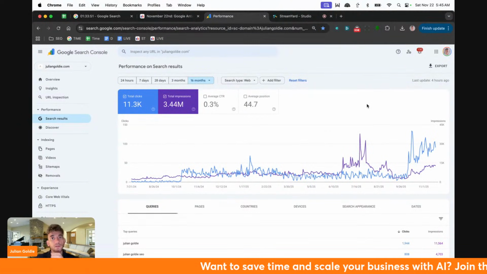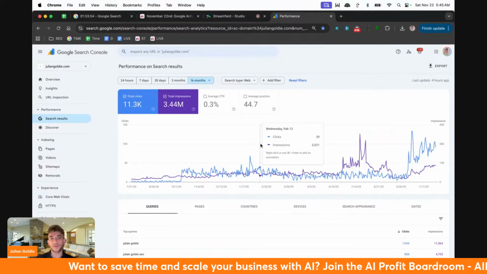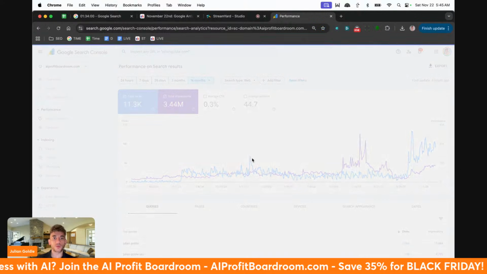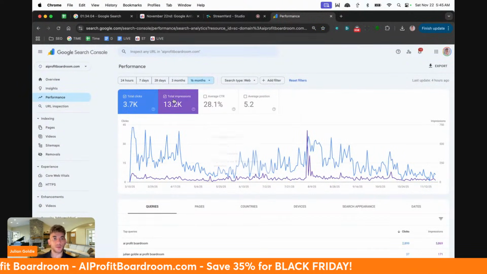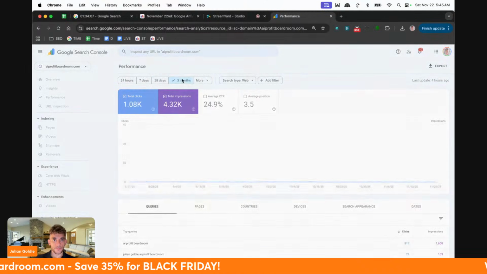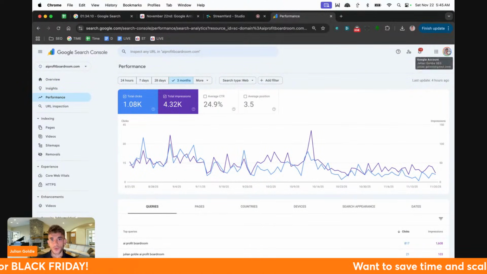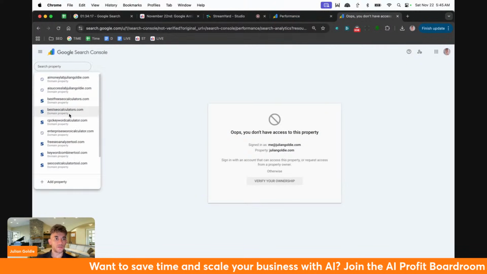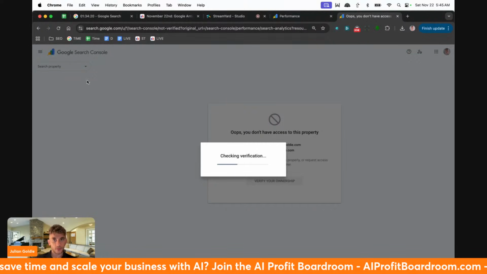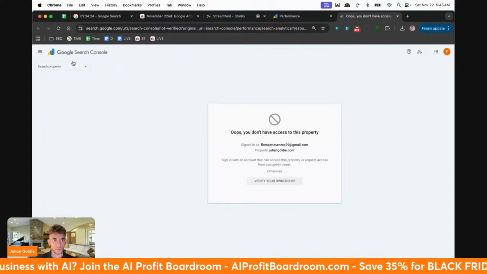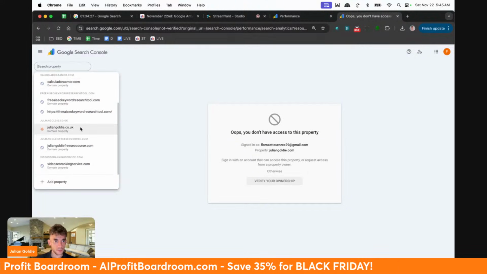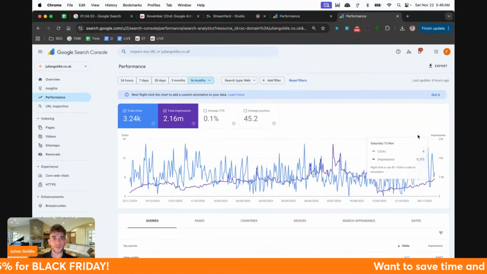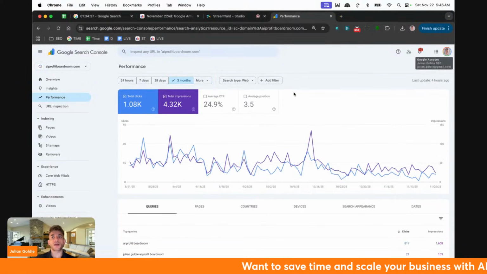Now, I think you could really use this for SEO as well to create microsites. So you can see, for example, this is a website where we're publishing content consistently. We have multiple different websites we're doing this on, like AI Boardroom as well. You can see some examples of the traffic we get to this website. So within the last 3 months, you can see we get thousands of clicks here. But basically, we could use this and then create content across multiple different platforms. I want to find another example here. Yeah, so this is another website as well. But I think you could really leverage Anti-Gravity to create microsites for you.